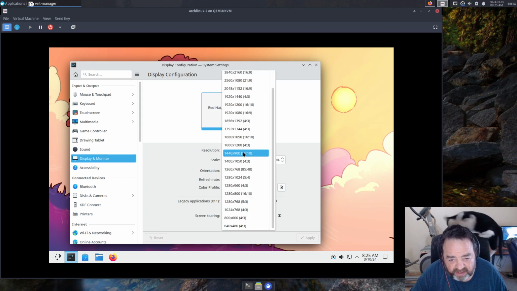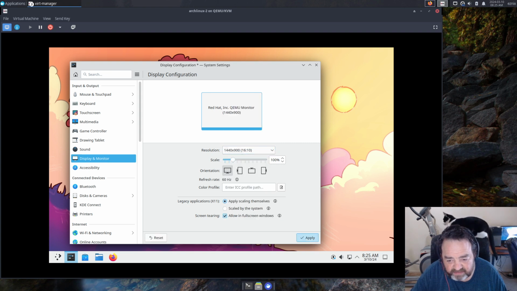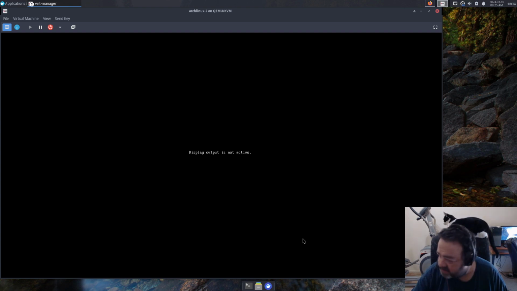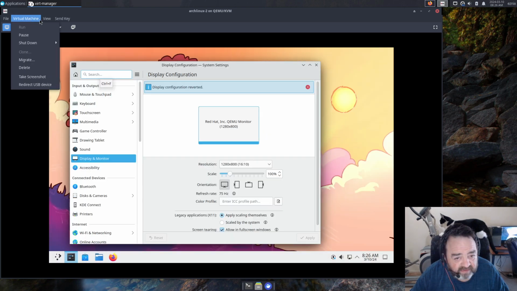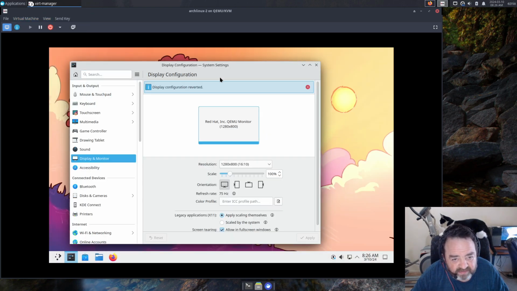So I can tell you what I don't like about it already is that performance. Display output is not active. Interesting. Don't like it. Okay, I guess Wayland is a no-go for me. Oh, it recovered.